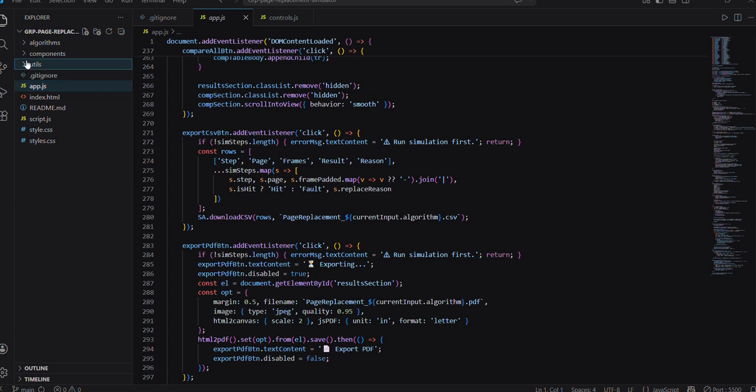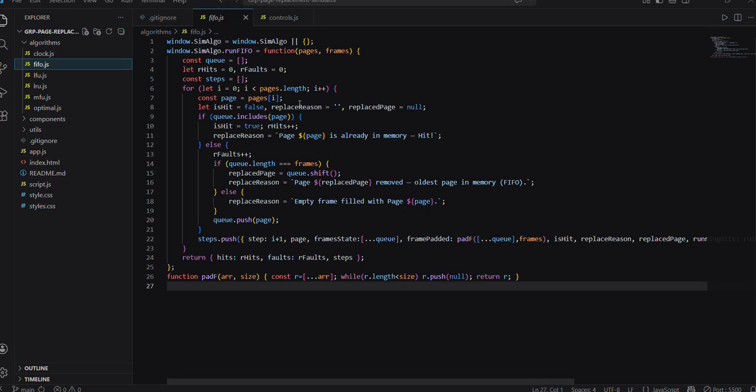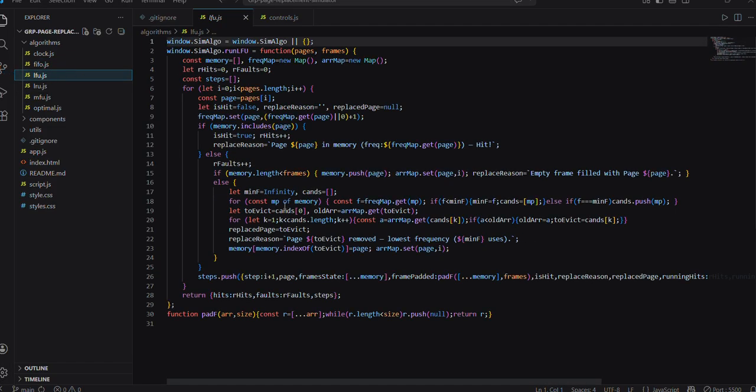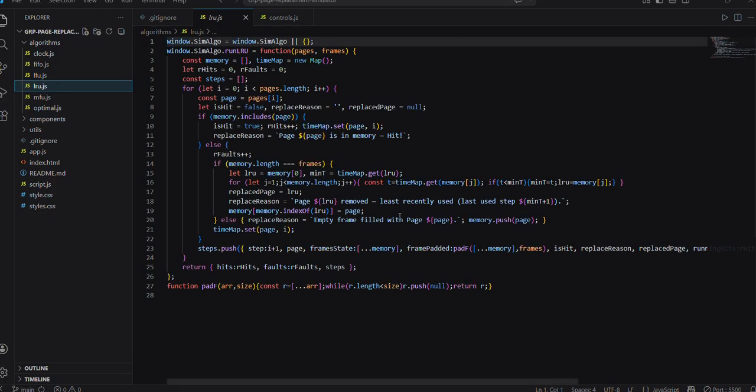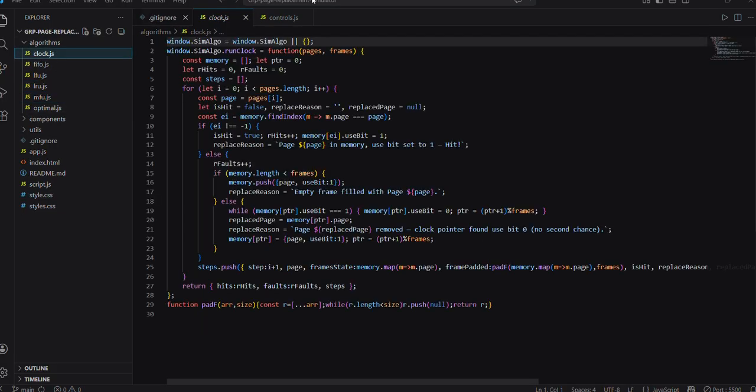Then after that we have the main part, which is the algorithm part. In this we have six main algorithms. First one is FIFO, like first in first out. This is the code for that. Then LFU, least frequently used; LRU, least recently used; MFU, most frequently used; and clock, it is also an algorithm.